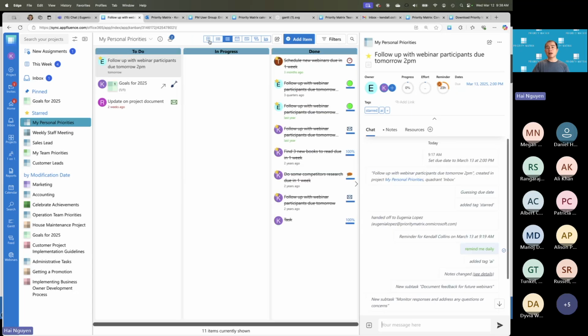And then I can go to what's called the Kanban view. The Kanban view is very good for project managers because it shows you what are the tasks you have to do, what are the tasks that are in progress, and what are the tasks that are done, right? And so if you create a project in Matrix and you have very, very well-defined tasks, these are the 30 things we're going to do for this initiative. Let's get them done, right? And so when you go to the Kanban view, then you can start seeing, okay, how many do I have left? And so if you need to generate a report for others, this view gives you all that information that you need. Then you have the calendar view.